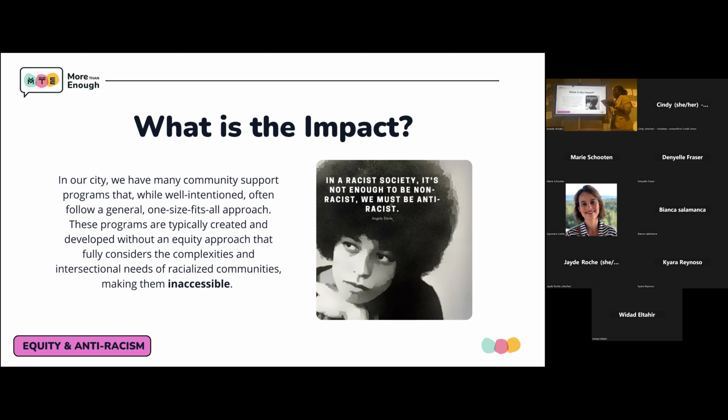So for example, we have programs in our city that are designed to support certain communities. So we have programming for seniors, for women, or for families. But when you look at those programs and we become critical of who they actually serve, we see that only certain groups are reflected in those demographics, or experiences are reflected in that programming. And so it's often clear that those programs are not necessarily diverse, and they're not necessarily meeting their mission of supporting all seniors, all families.